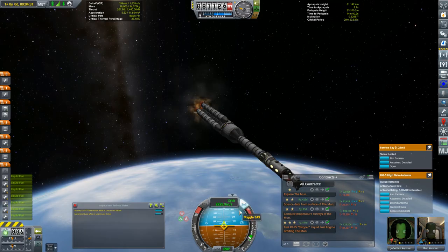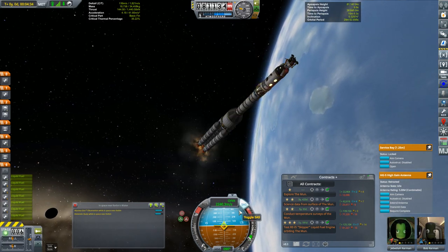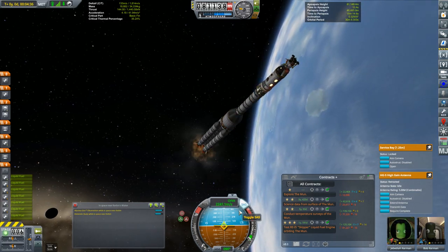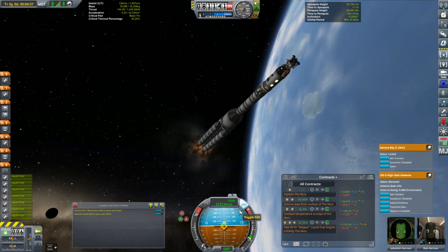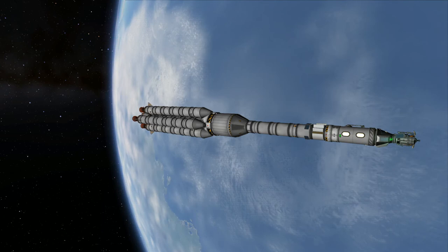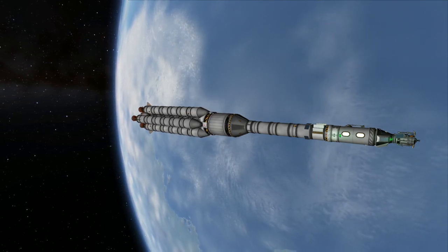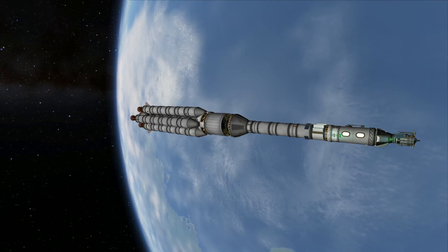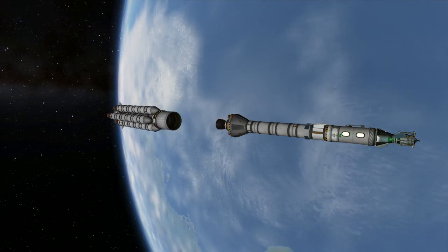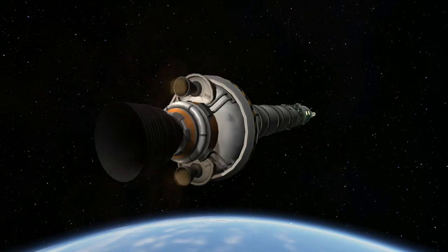In the meantime, we are just finishing off our low orbit insertion. Squeeze out as much as I can out of this booster. With such a complicated mission, I want to save as much fuel as I can. Okay, that's 60 kilometers on the periapsis stage. I still want that in the atmosphere so the booster can deorbit. There are no parachutes on any stages of the ascent vehicle. I just couldn't afford to wait.